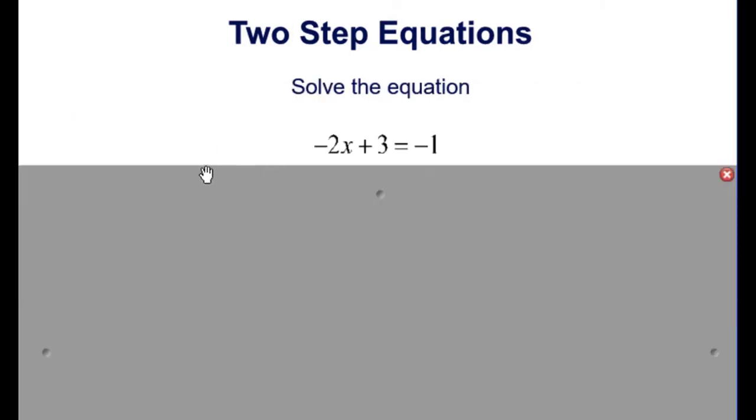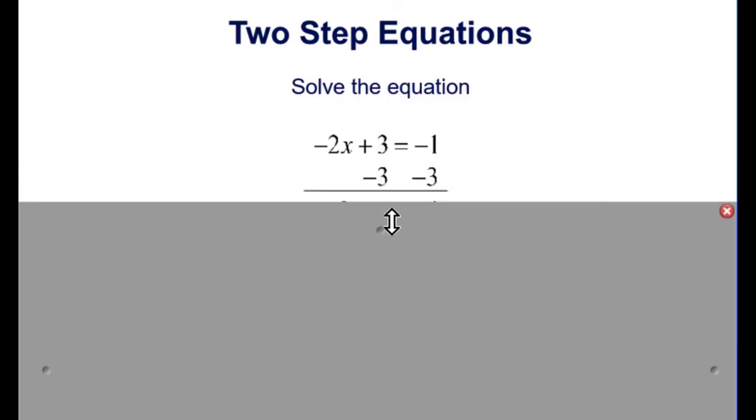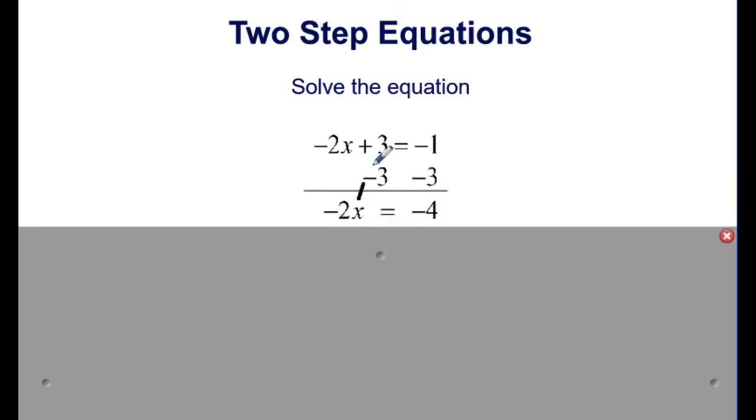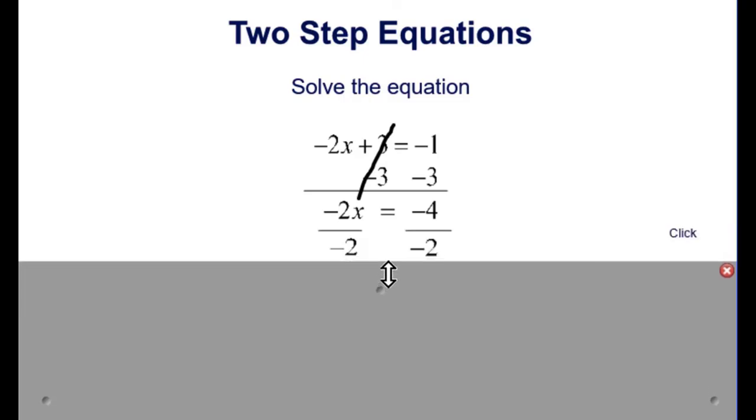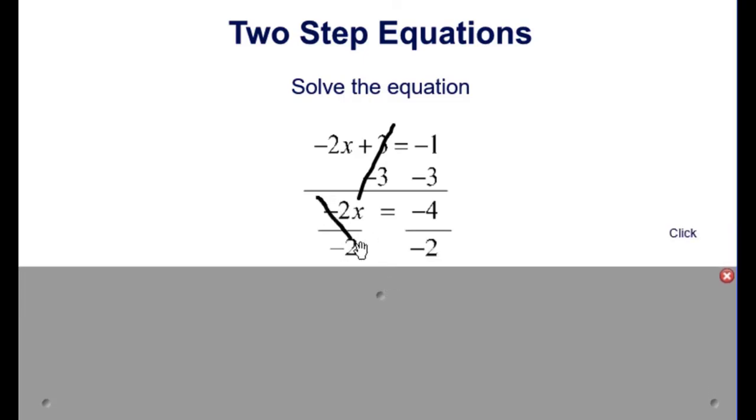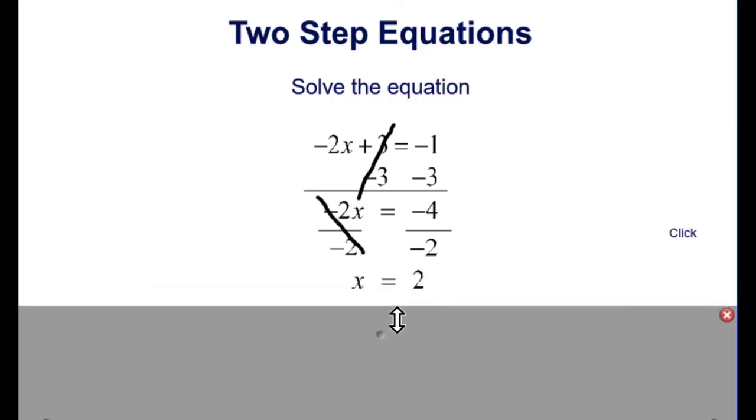Solve the equation. Here's another example. Negative 2x plus 3. So here, first SADMEG, we're adding 3, so we're going to undo that first by subtracting 3 from both sides, leaving us with just negative 2x equals negative 4. We then have multiplication by negative 2, so we're going to undo it by dividing by negative 2 on both sides, which will undo the multiplying by negative 2 and leave us with x equals positive 2. The variable is alone on the left, so we are finished, and that's our solution, x equals 2.